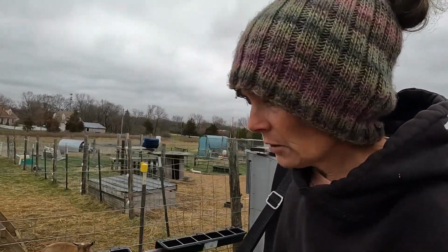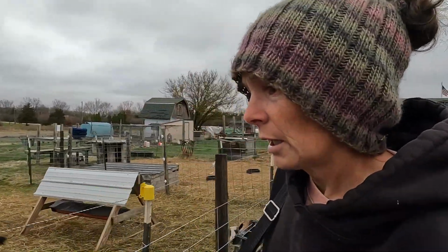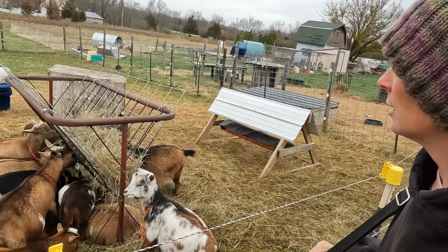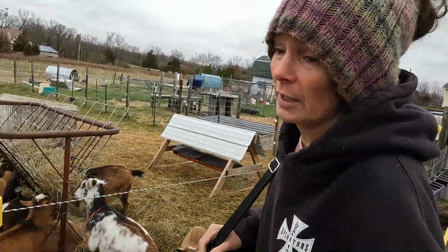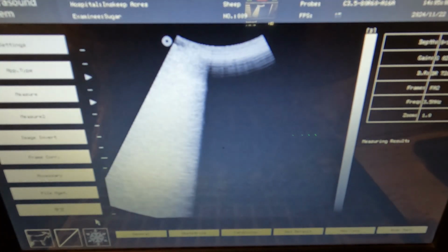And Remy. So those 3 are not quite 30 days, but they're pretty close. So we're gonna do some ultrasounds and see what we can find. Sugar is going to start us off.